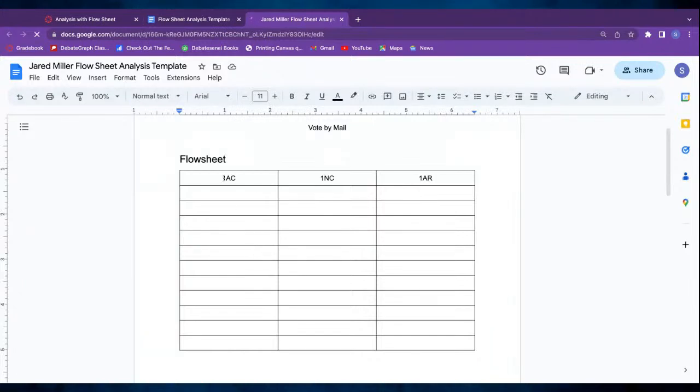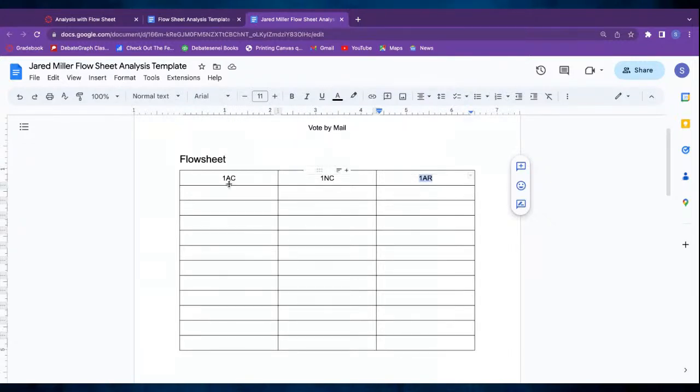I even put in these little labels here. You have the first affirmative constructive and the first negative constructive, which should be what you just finished last week and turned in. Then this is the first affirmative rebuttal. The first two columns have actual speeches, actual recordings that you are going to use. This last column is where you are going to insert your ideas. This isn't written yet.